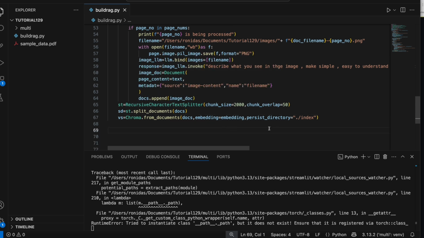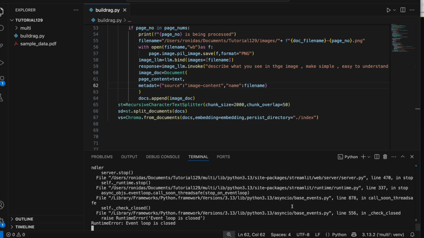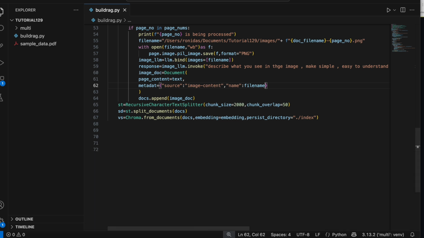Fine. So here I believe the metadata, I'm actually doing the wrong thing here. Here the metadata will be only file name, not the string file name. Right.